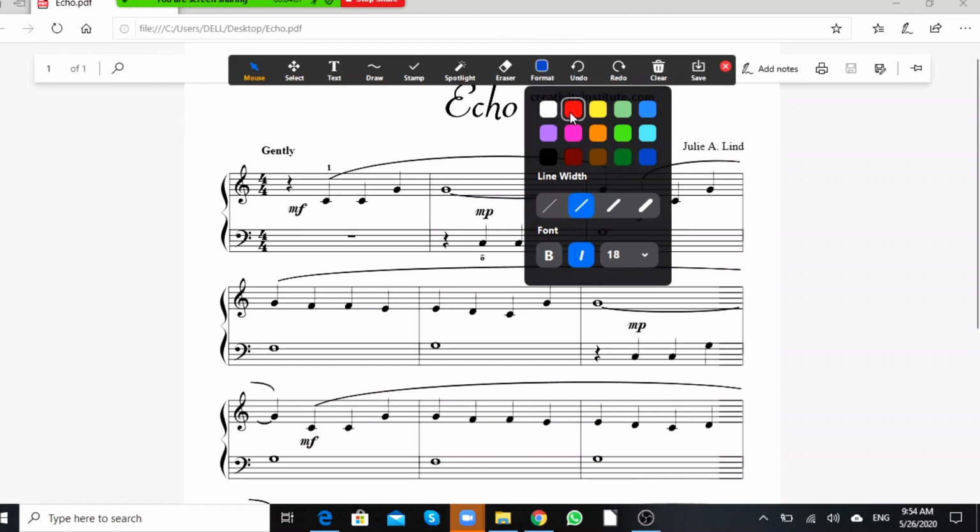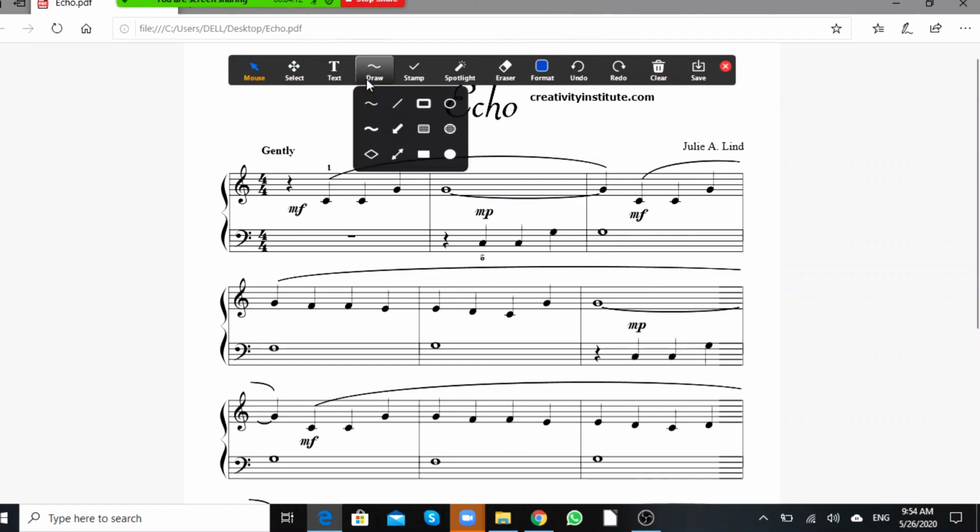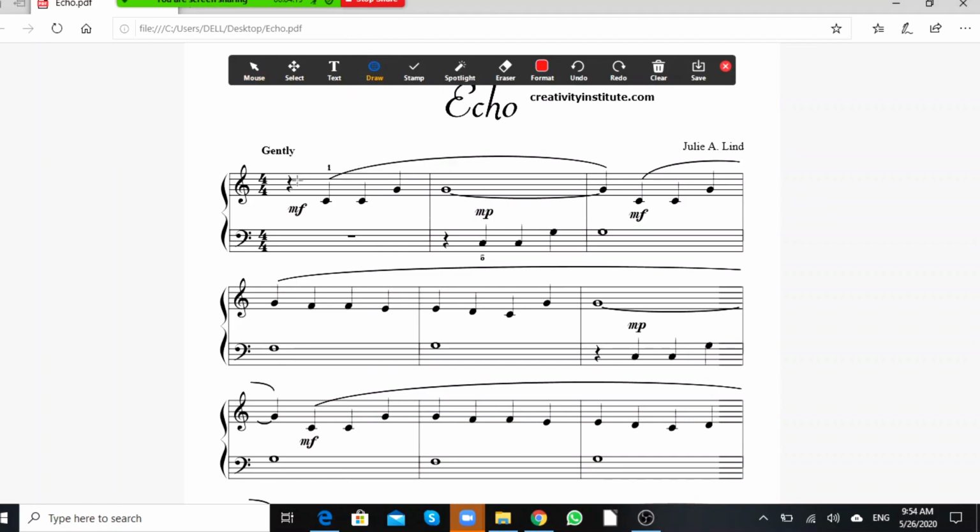So I choose my color. I'm going to choose a loud color for mezzo forte. Don't forget to go to this. This is where I go to drawings. I need this shape, because these are transparent shapes. You look at this. You see, it's transparent. Okay, and that's all the mezzo forte we have.